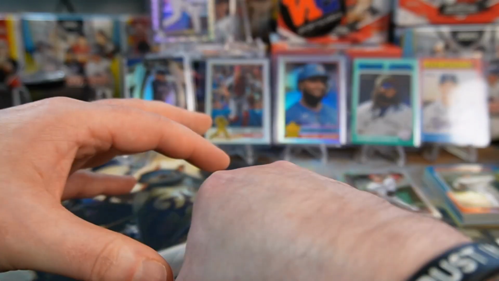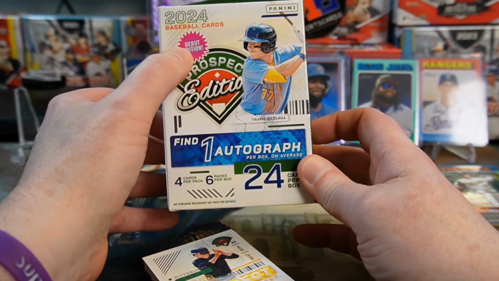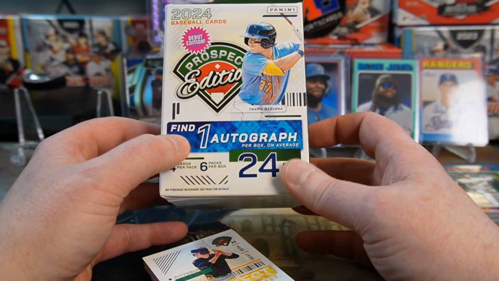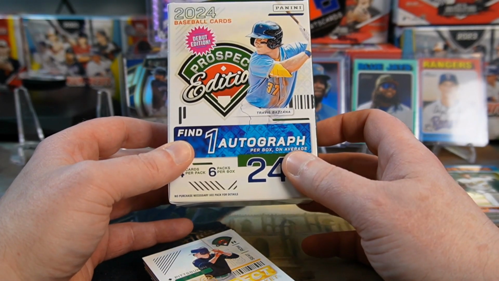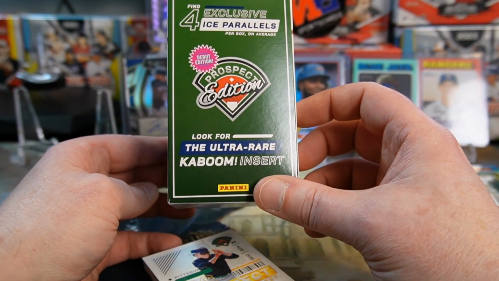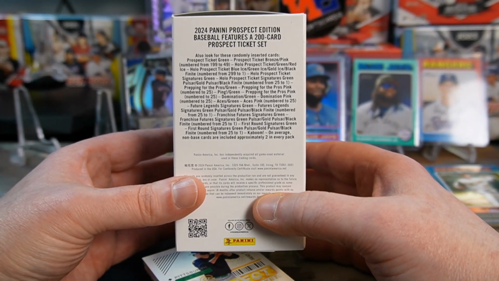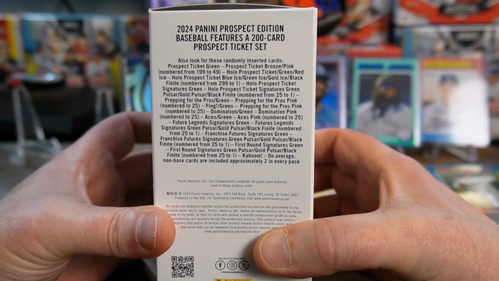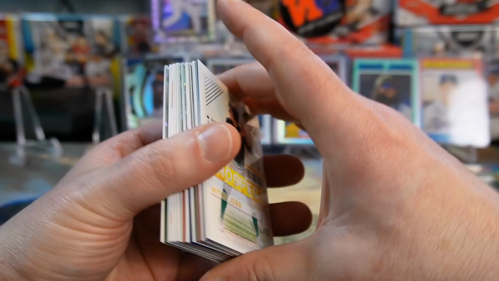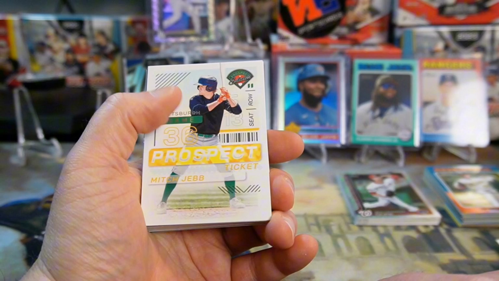And we're going to go with our last and final box. This is Panini Prospect Edition, the debut. We have 6 packs, 4 cards per box, and we have 1 auto. Of course, Panini language on average. We get 4 exclusive ice parallels. We're looking for kabooms. You can get Nick Kurtz kabooms in here. And there's the odds. Well, not the odds, but what we can get in here. And what we don't want to do is get Panini points, because we don't want that.